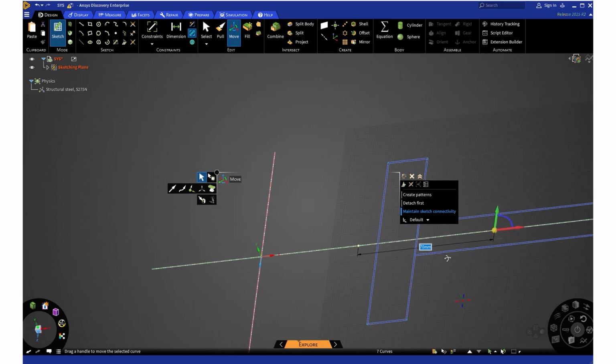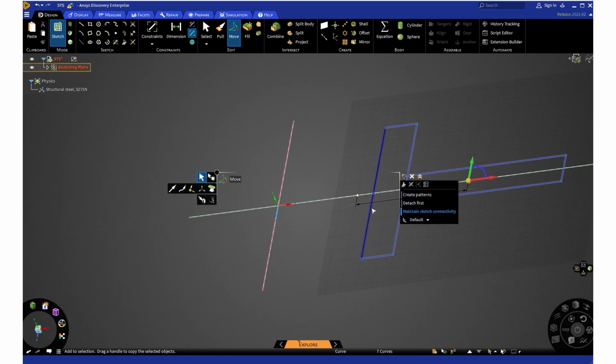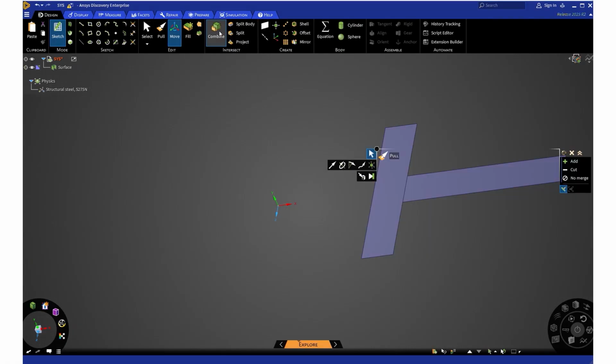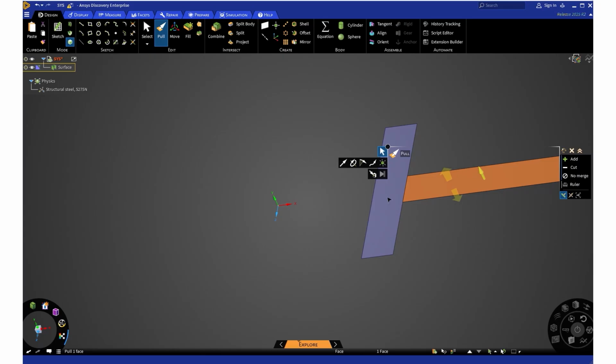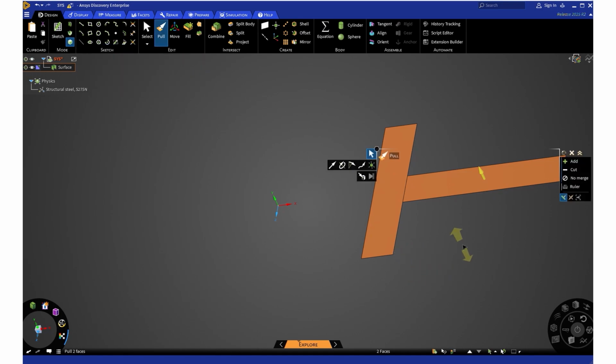Now I can middle mouse button and rotate around, and I can start to look at rotating this cross section about the z-axis. So to rotate it, I'm going to come up here to the pull command. I'll left click on this body and control left click here. And now that I'm on pull, I want to make sure that I pull this around a rotation.